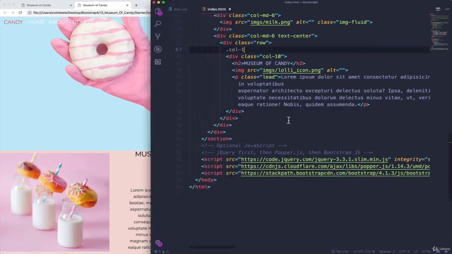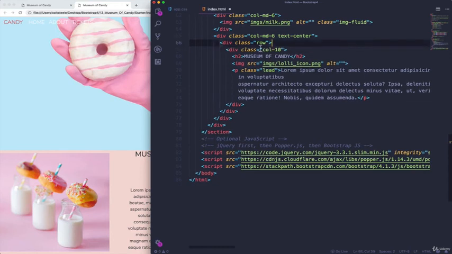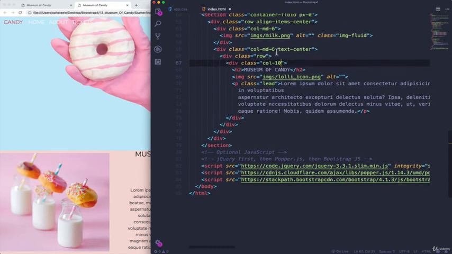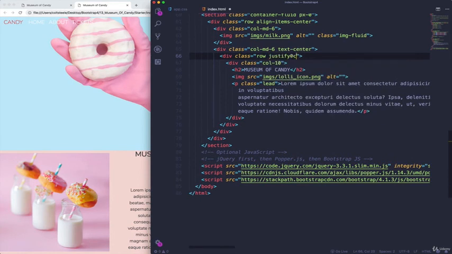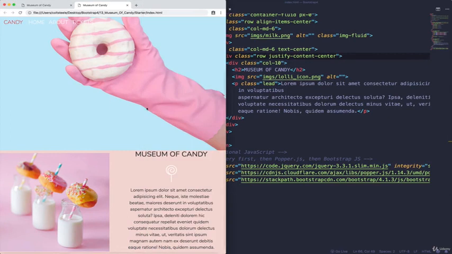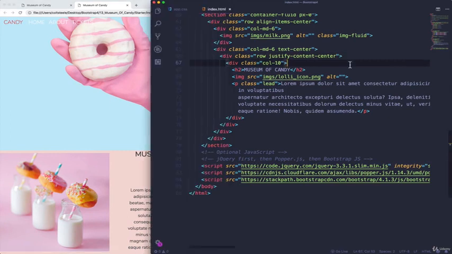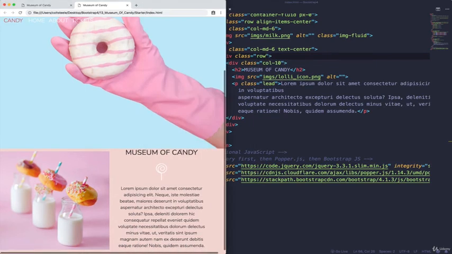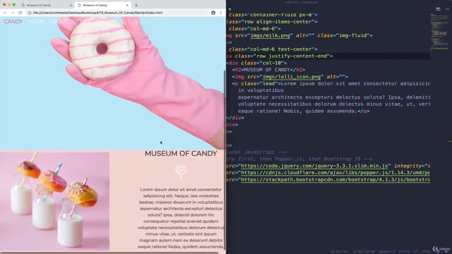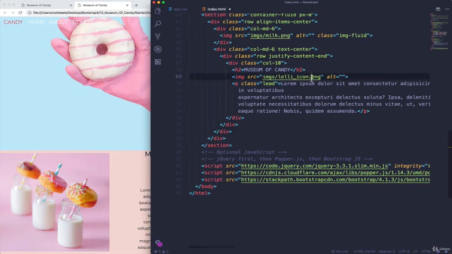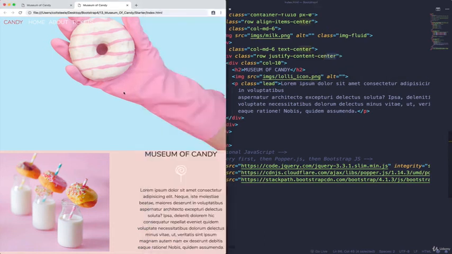But the better way is to just use the flex utilities to center it horizontally. And to center it horizontally rather than vertically, it's justify content center. That's how we control, well, okay, it doesn't look any different, but if I remove it, you'll see it's not centered. I add it back in, or let's change it to justify content end. It moves to the end. Anyway, so justify content center is what we want.